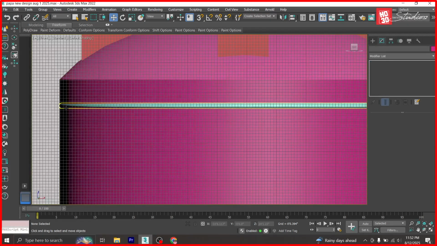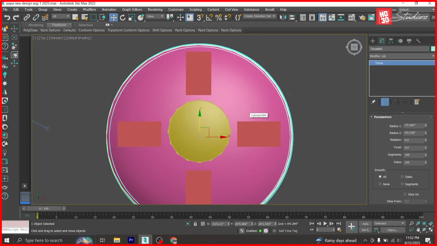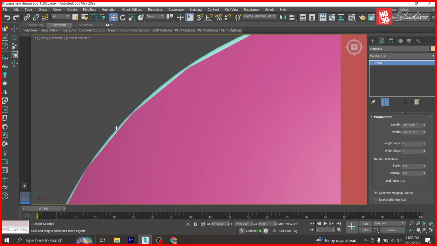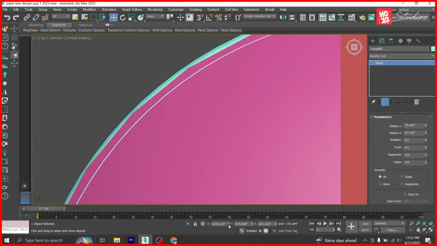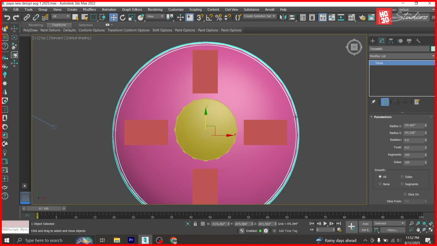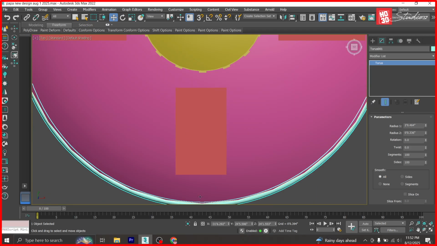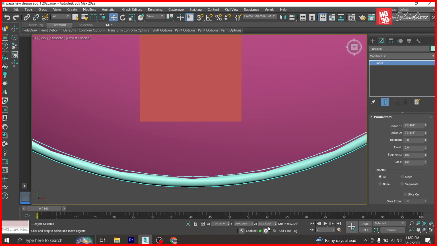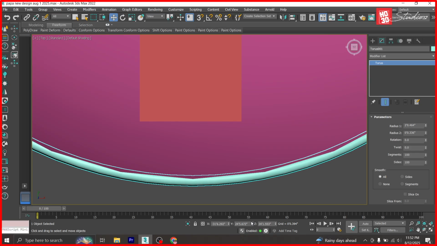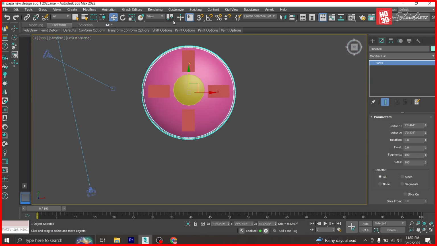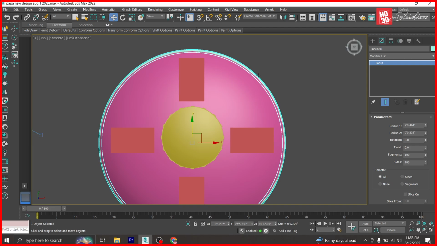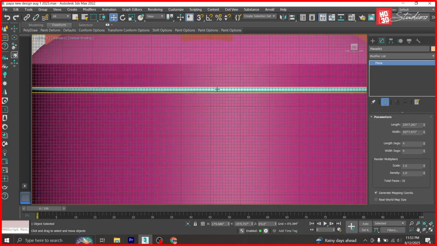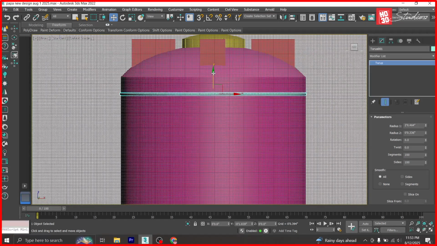Is it showing? Is it visible enough? Let me see. Okay, this has to move a little. And this will have to move upwards. Okay, so now you have this right here.